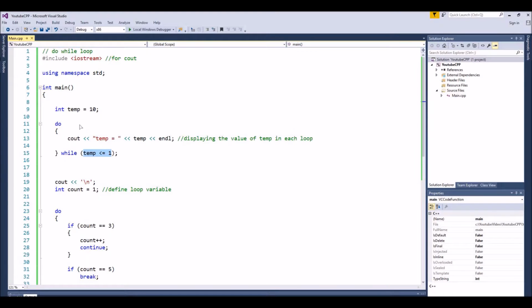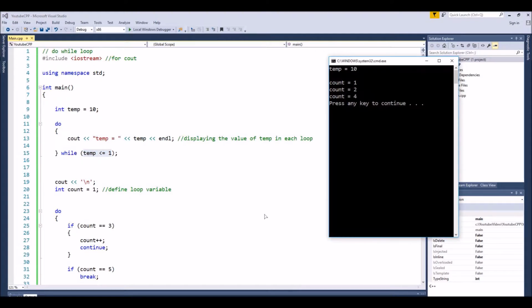For example, in this case we have temp equals 10, so 10 is larger than 1, so this conditional statement is false, but this do while loop is done only once. You can see temp is printed only once, and that is 10.